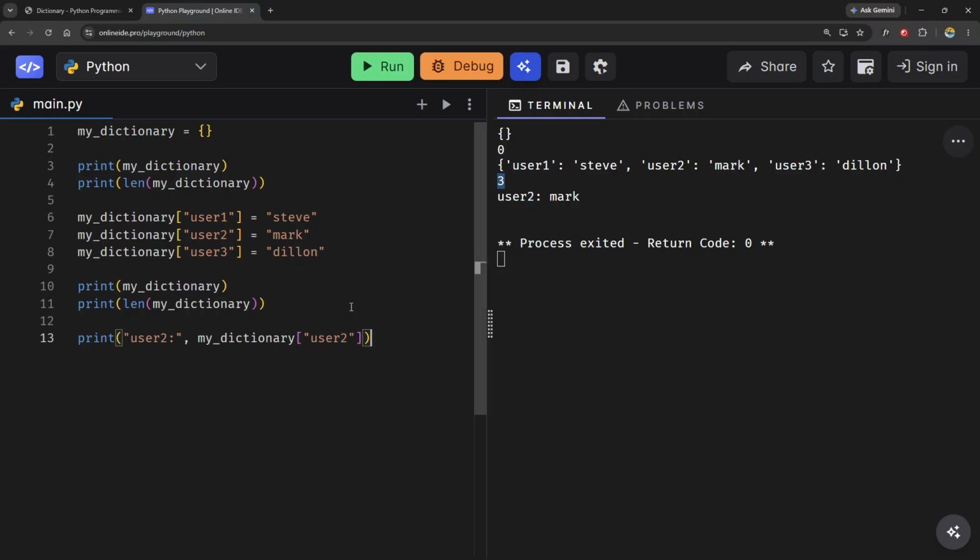Again, we can do it like this here. Say word is equal to input, "Please input a username".